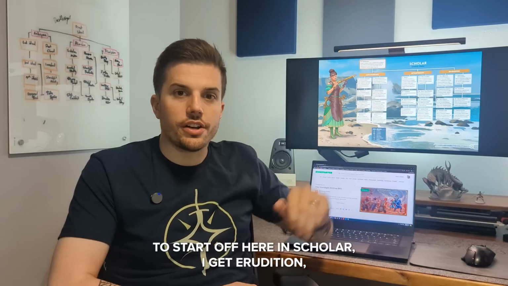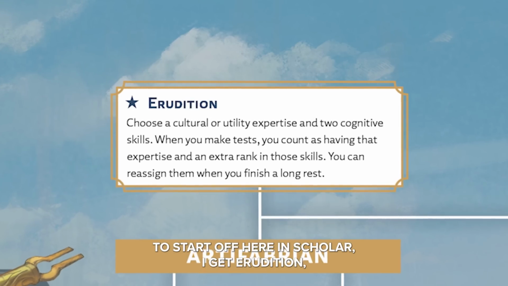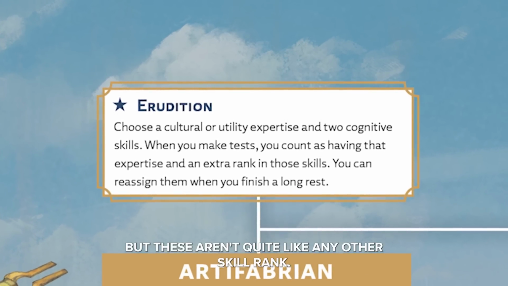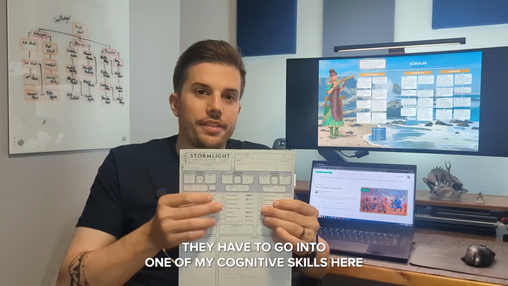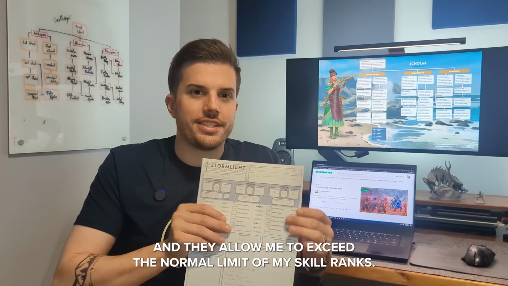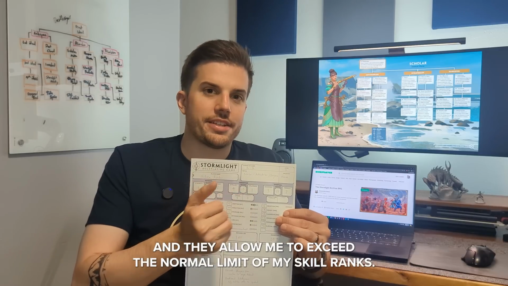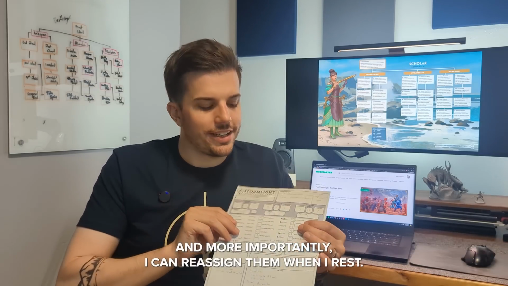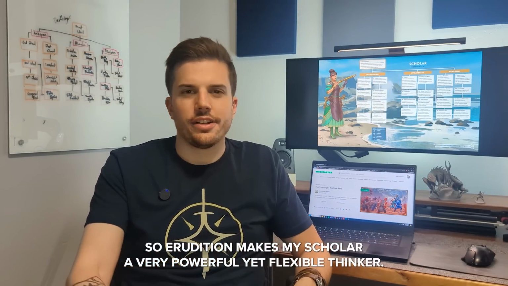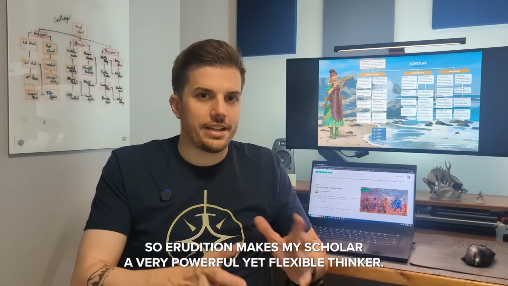Once you've taken it, you can choose any talent connected to it in the tree that's connected to a talent you already own. To start off here in Scholar, I get Erudition, which is a powerful talent that gives you 2 new skill ranks. But these aren't quite like any other skill rank. They have to go into one of my cognitive skills here, and they allow me to exceed the normal limit of my skill ranks. And more importantly, I can reassign them when I rest. So Erudition makes my Scholar a very powerful yet flexible thinker.